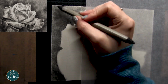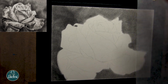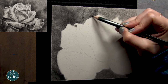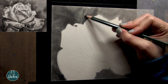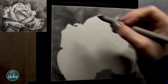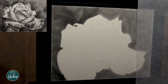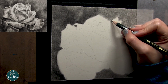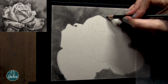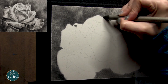That's one of the challenges that most artists really struggle with. And I'd say most of them at first, but I've seen artists who have been working for years who have a hard time with this. Getting your darks dark enough can be very scary. I would rather see someone go too dark on something than not dark enough. And that is something I just see so often, and especially in graphite. I've seen that a lot where people were drawing or painting portraits. I can't tell you how many white Will Smiths I've seen over the years just because they were too afraid to go too dark with those pencils.